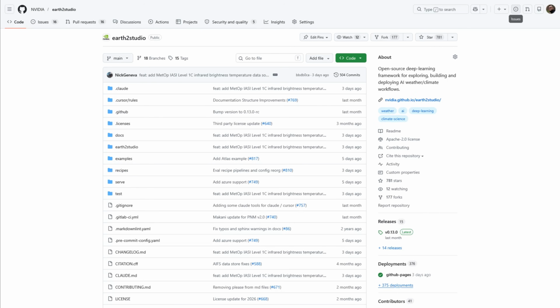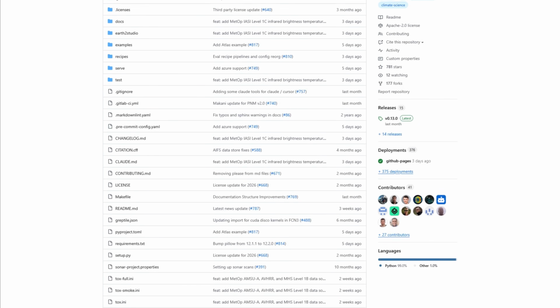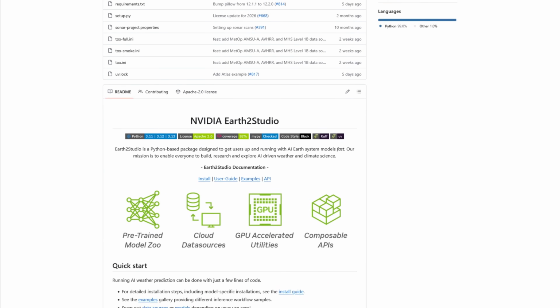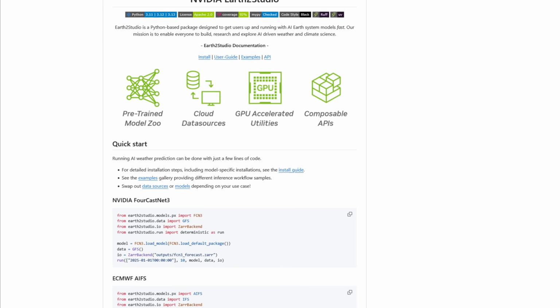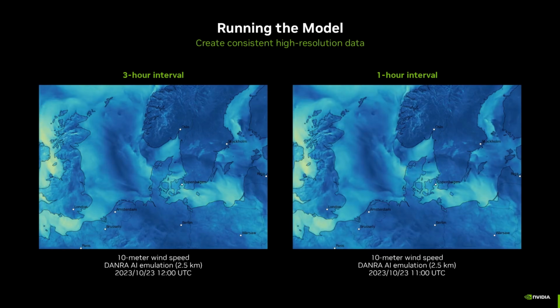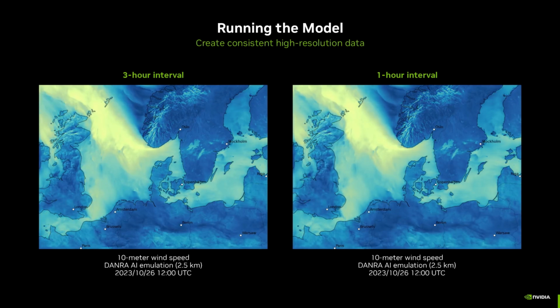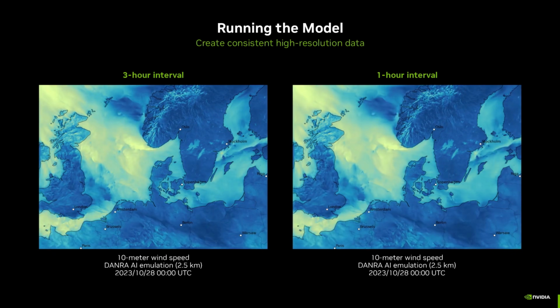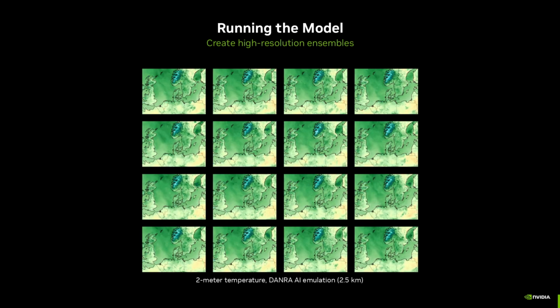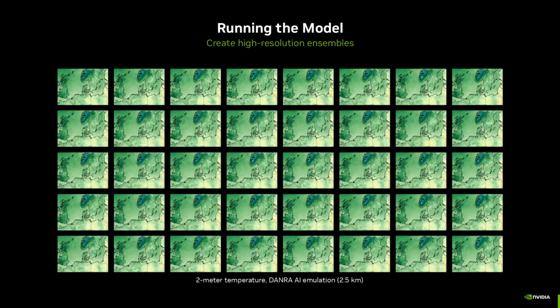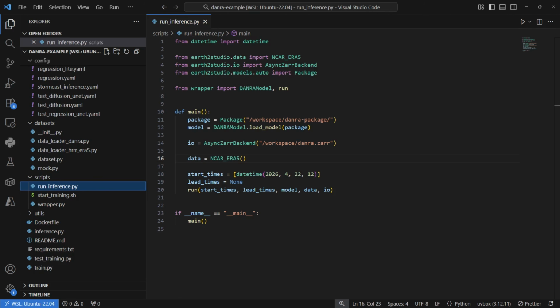After training, you can export your model and use it with NVIDIA Earth-2 Studio, an open source Python library for AI weather inference. Earth-2 Studio provides a slew of pre-trained models, data sources, I/O handlers, and tools for building inference pipelines. We can now, for example, emulate DANRA at 1 hour intervals instead of the 3 hour intervals we started with by applying our model to the 1 hourly ERA5 timestamps. Or we can create an ensemble. Even large ensemble sizes are feasible because inference time is typically in the range of seconds per ensemble member. With Earth-2 Studio, it is a one-line change to switch the input data source, so we can, for example, also test our model on GFS or IFS.